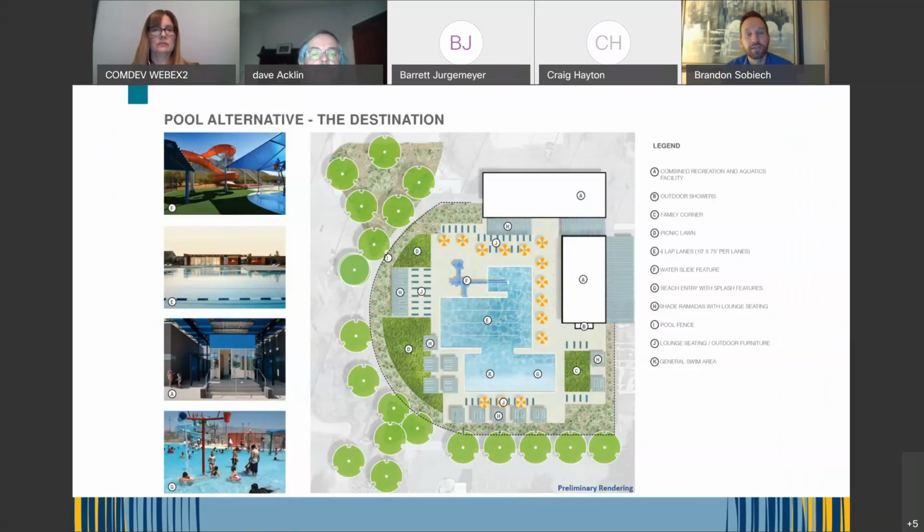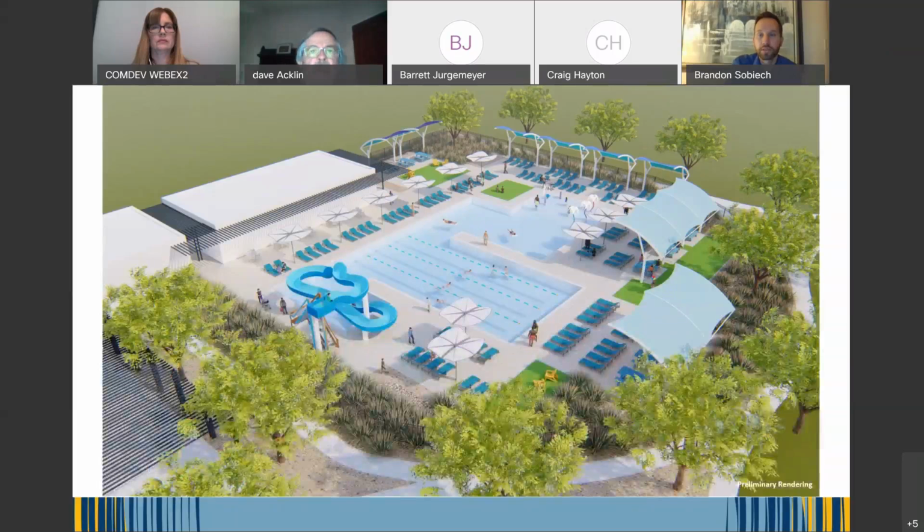So the final alternative, and again, these are just showing those potential additions to that baseline program, is the one that features the water slide at the end. It is that iconic element, that thing that can occupy those grade school kids for hours on end, and does act to widen that activity range for children. So you can see a couple of shots of how that may play out.